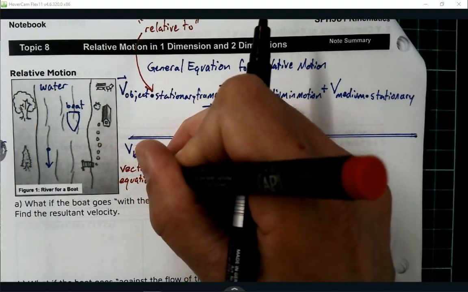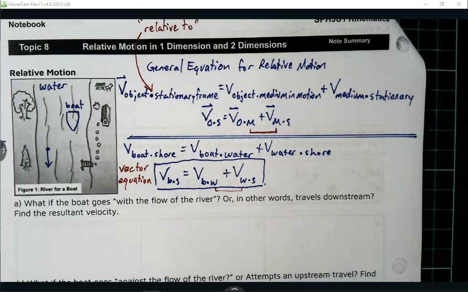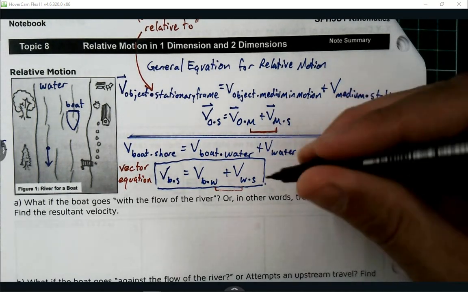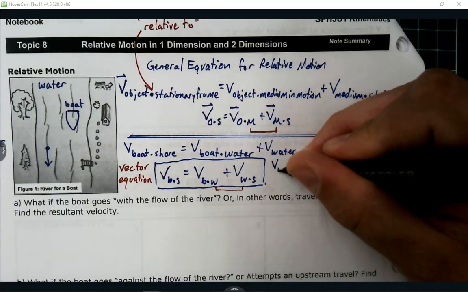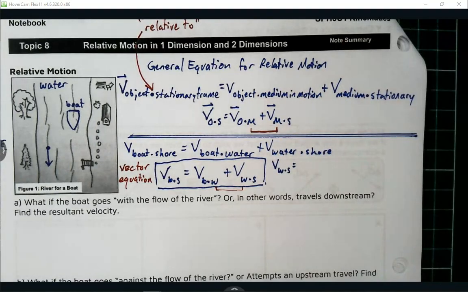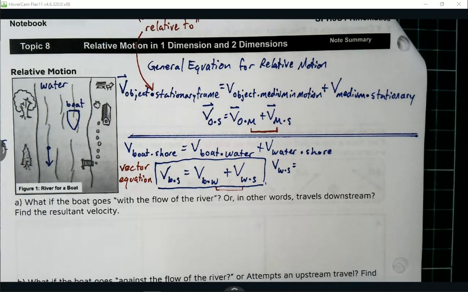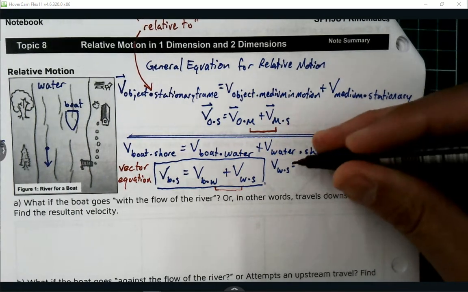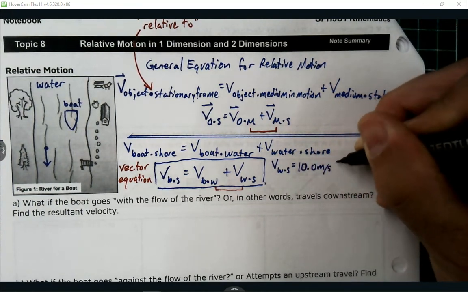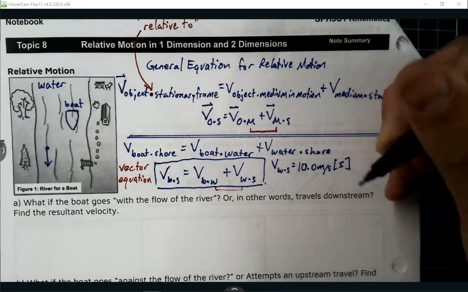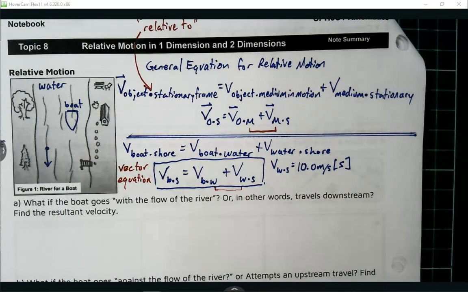And we talked about vector equations once before. This time we're talking about it with some meaning. Before we just talked about it in general terms, okay? All right, so in this river, let's just say that the velocity of the water relative to the shore, and somebody might say, oh, that's the flow rate. That's the flow rate of the river. Yeah, that would be a slang way of saying the same thing. The velocity of the water relative to the shore is 10.0 meters per second south. That's the rate of flow of that river.